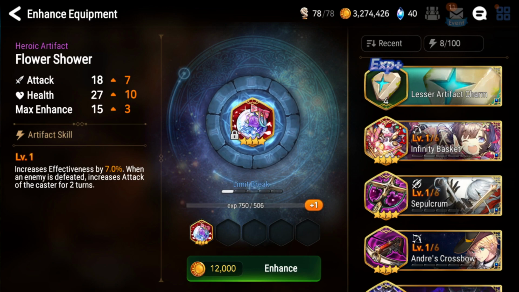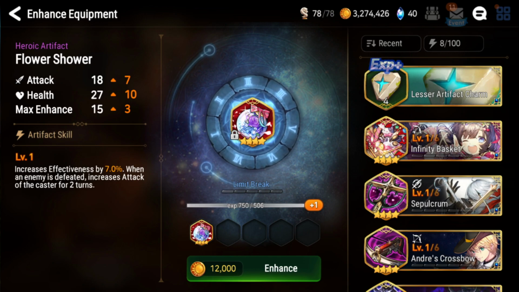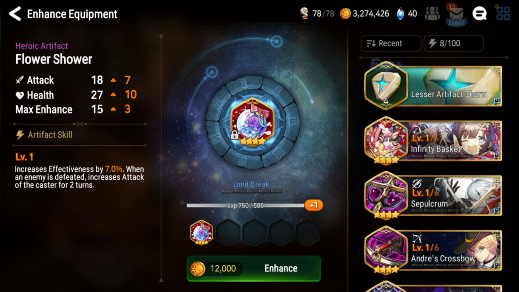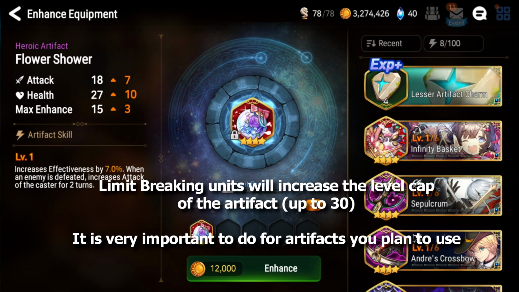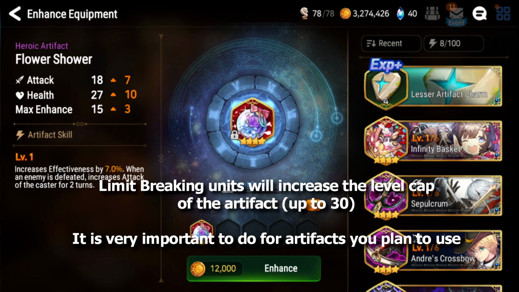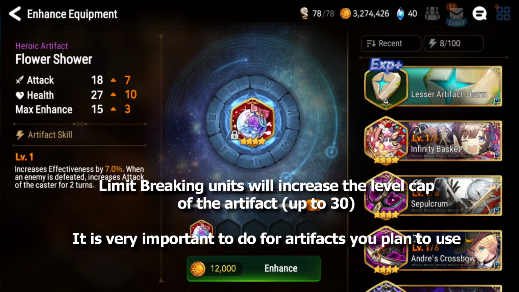So the base artifact you have right now with no limit break will be at 15, but once you max limit break it, it will double in levels, and it would have way more bonus effects and bonus stats. So it's really important to max limit break your artifacts for maximum effect, especially if they're artifacts that you use a lot. So you want to make sure you keep multiple copies of really strong artifacts, and make sure you limit break them out to get the maximum effect.